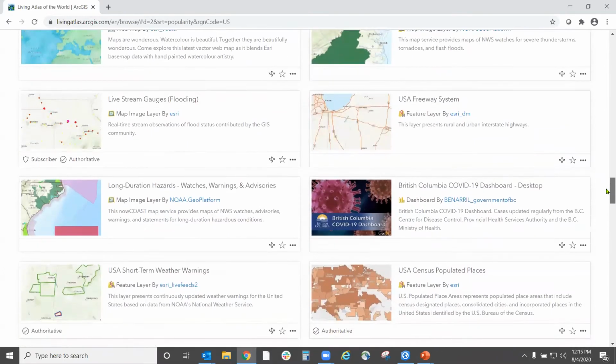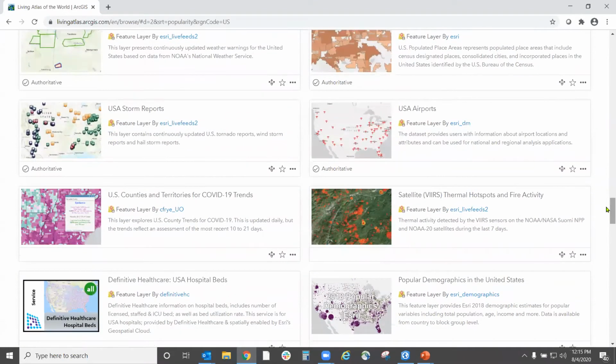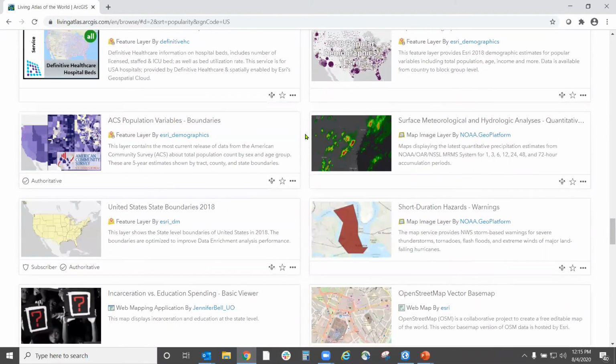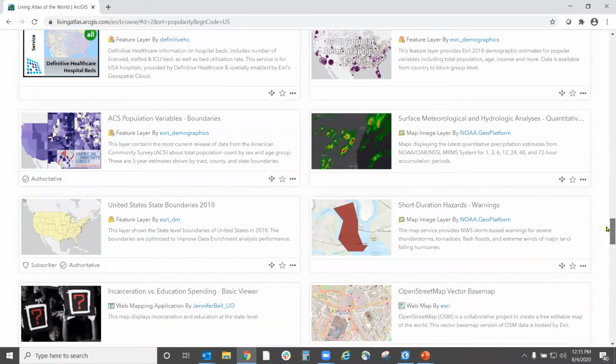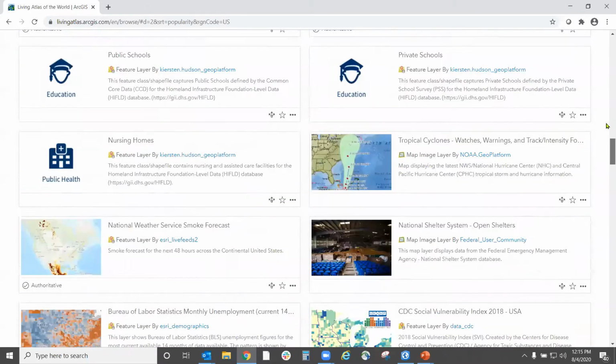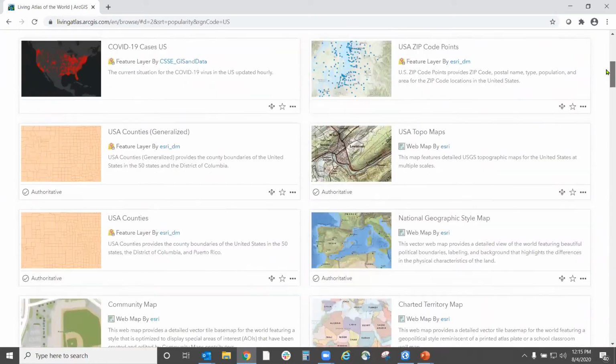So let's start looking at some of this stuff, and we'll start to think about what we might want to show in our project. For this, I've thought of a couple different scenarios. How can we search this for different data? How can we use this to make some decisions? So I'm going to open up one of these online first. Let's go up to, where was that social distancing one?